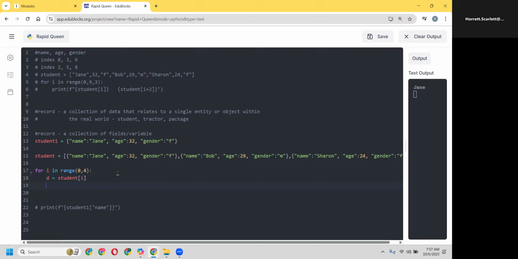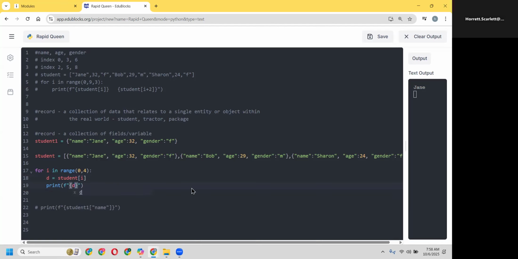And when we get that dictionary from the student list, then we can now do our print statement. So it will be printf. This time, d is going to represent the dictionary.